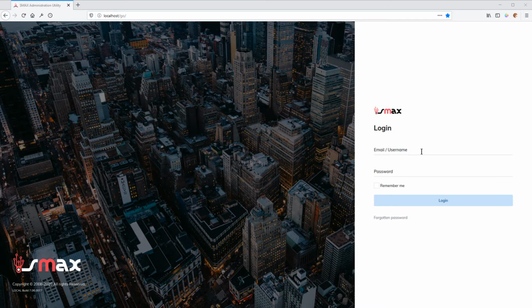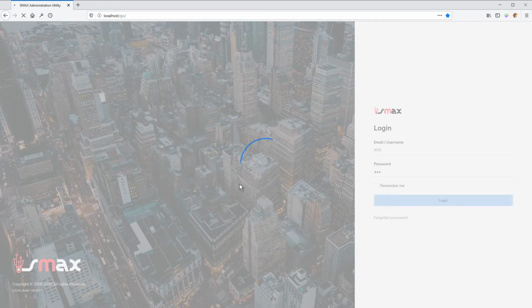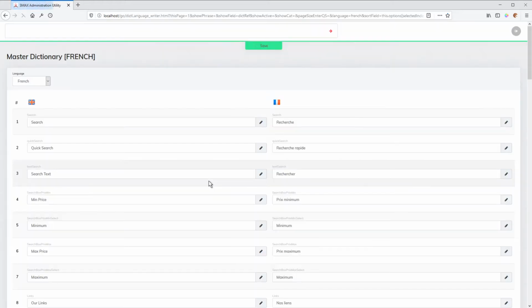We've got a special user, and there's only going to be one user that's set up like this. Just for test, this is how we've set this up. So now we're logging in as a special global dictionary user.